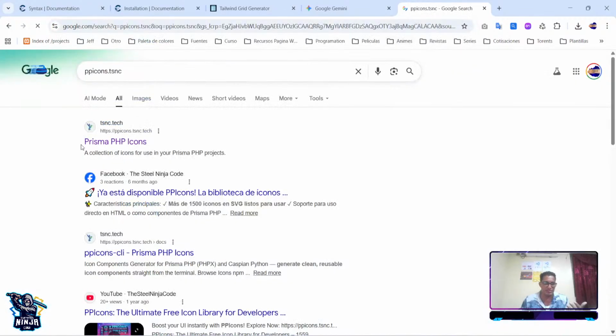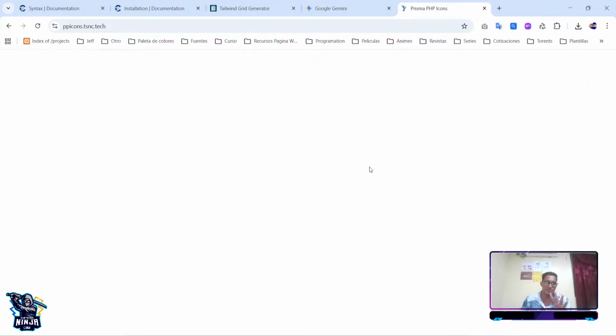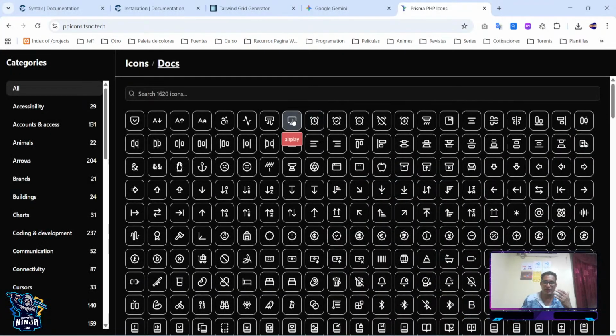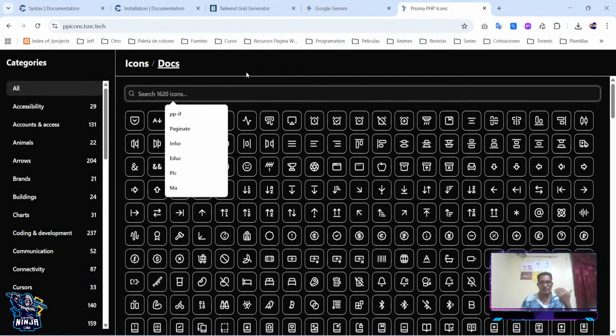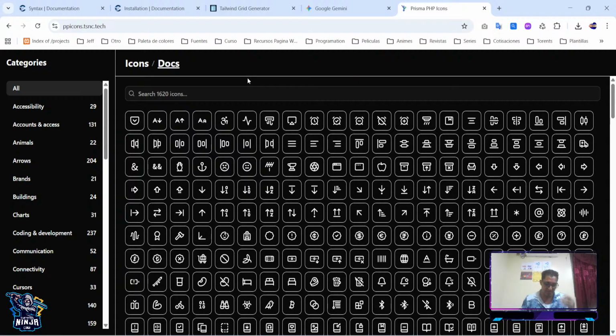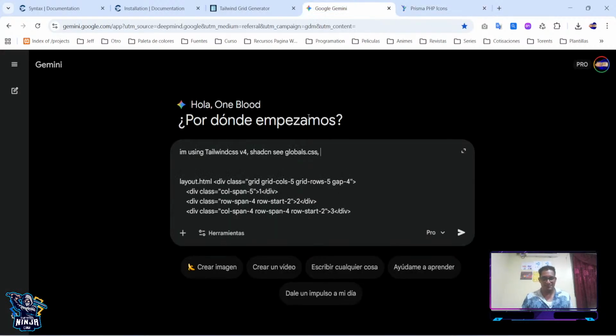It's almost the same as Lucid icons, but the difference is that this is going to have a component for Caspian. That is the only difference, because it's going to install SVG. Yes, it's SVG. So we're going to install this.